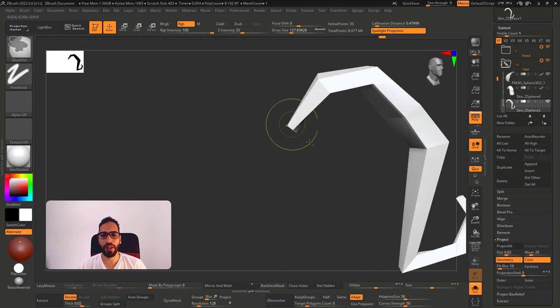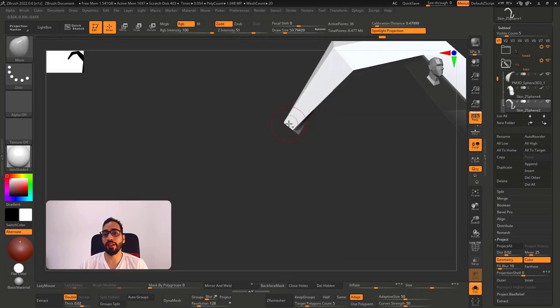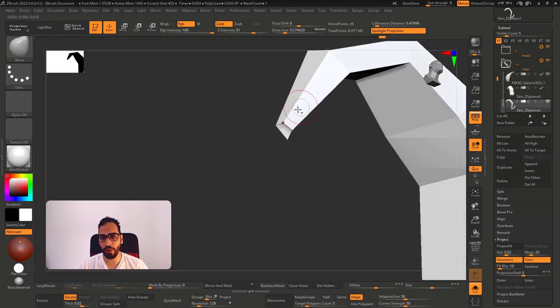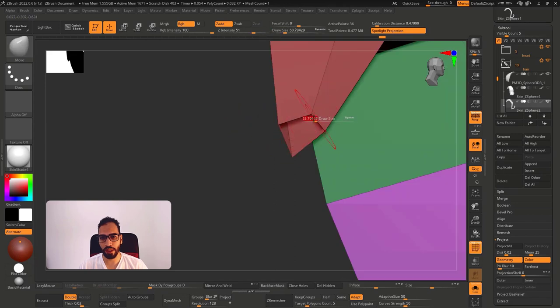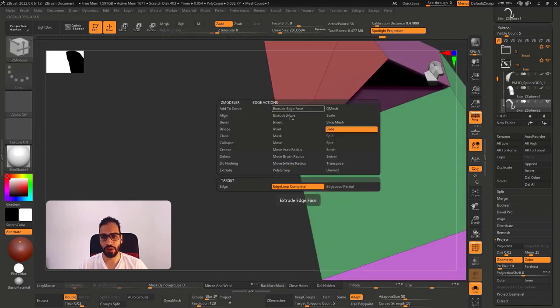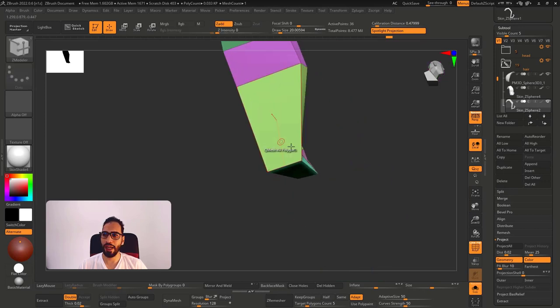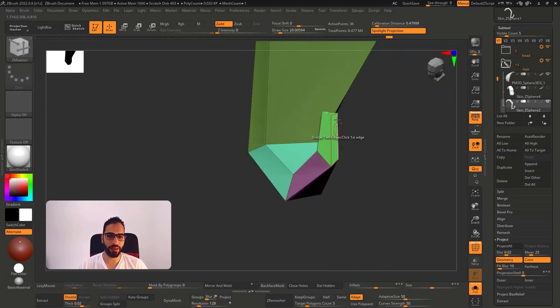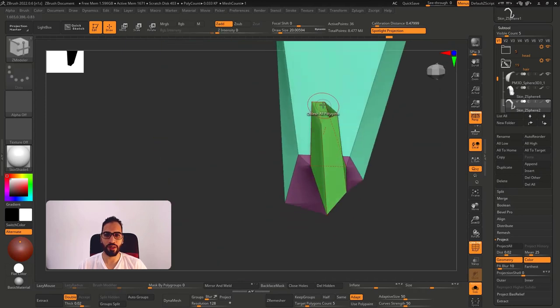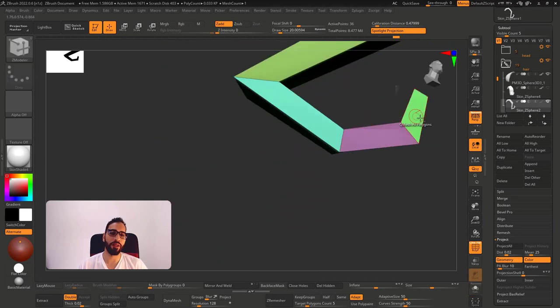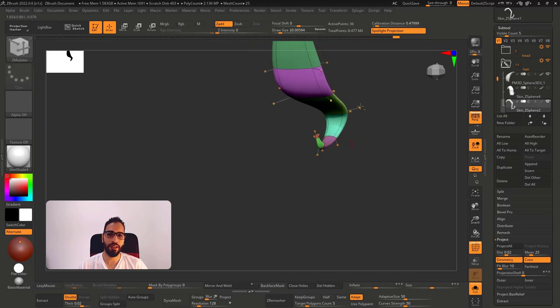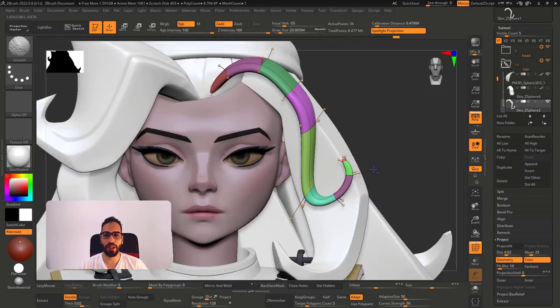So what I'm gonna do now, I have tested and the visual has worked. So now I can close these guys here, because I'm gonna keep just this visual, this form, this shape, and I can use the Bridge to close. I like to use the modeler because it's too fast to make this change. It's not necessary to send to Maya or Blender to make it. And I have this shape here.